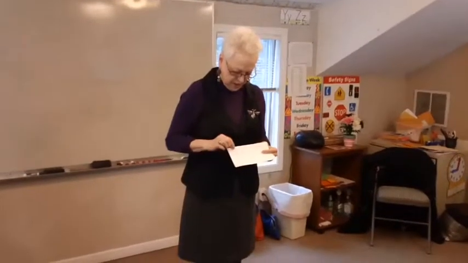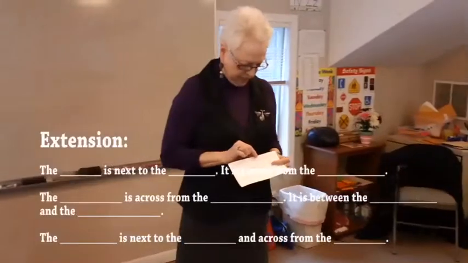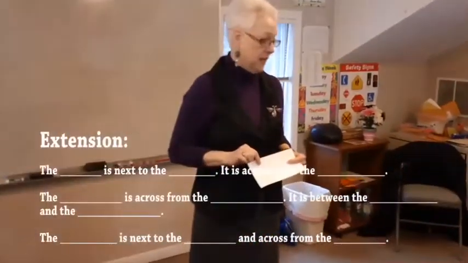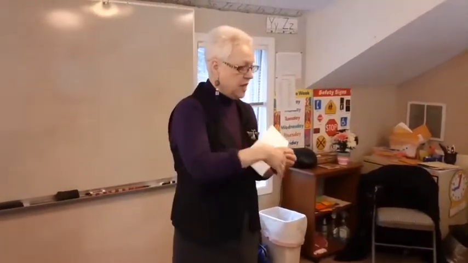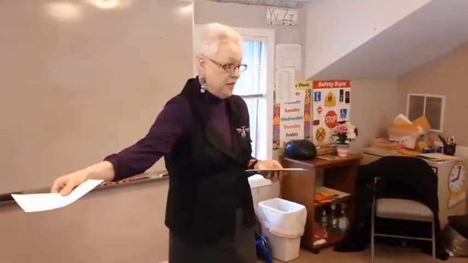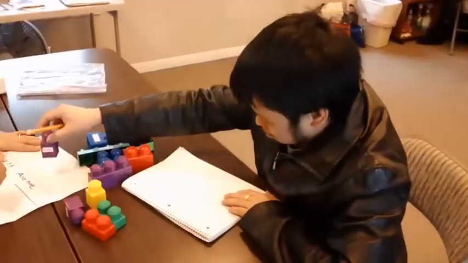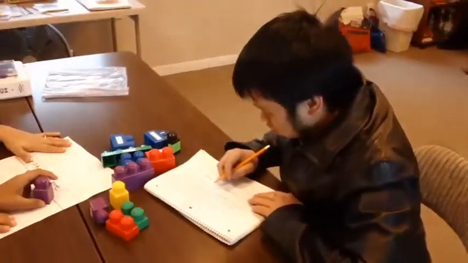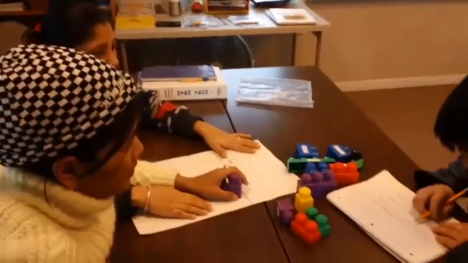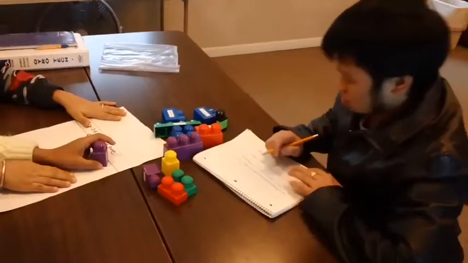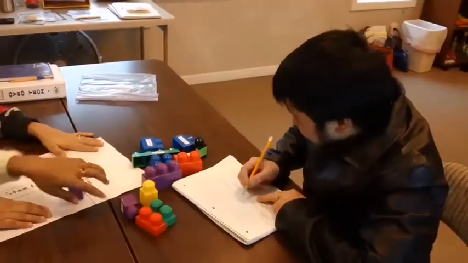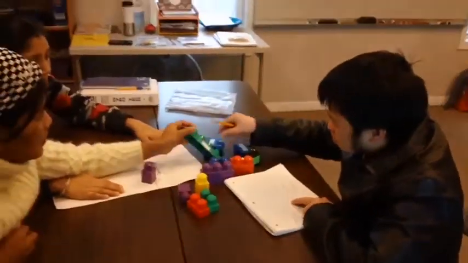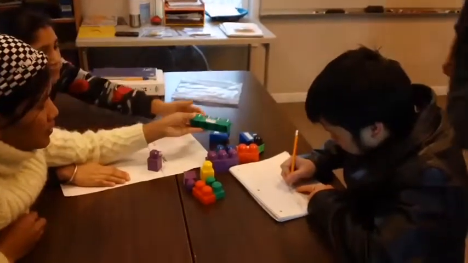The blank is next to the blank. It is across from the blank. So you have to decide. You have to make up a map, okay? And write the words. Then we will give the paper to the other team and see if they can follow your directions. All right? Library. Everything's all mixed up. That's okay. The library is next to the. Okay, use your map. Place them, okay? Maple Street. Okay. That's okay. They can put it on any street.